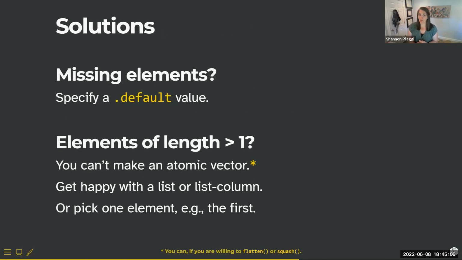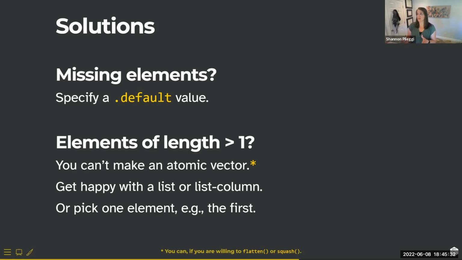If you have a missing element, one solution is to use the .default argument in your map to specify a default value. And if you have elements that are greater than 1 in length, you can't make an atomic vector, so we're not going to be able to squish it into an atomic vector using our type-specific variants.